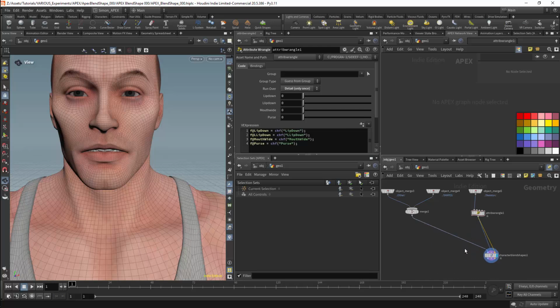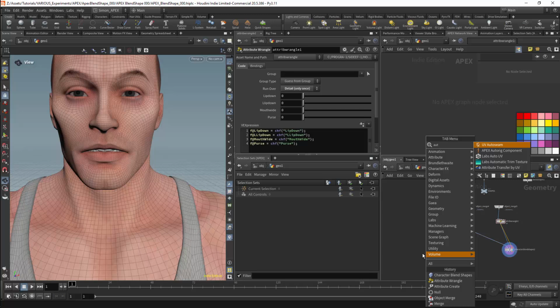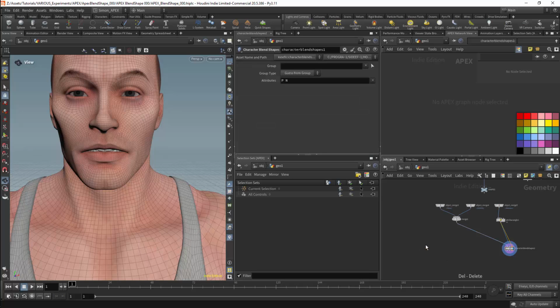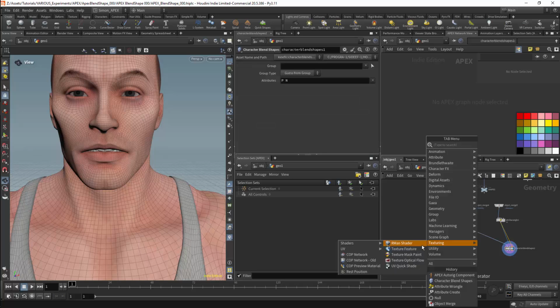So this is the basic shape setup for export in KineFX. This setup is also required to create shapes using Apex. This is the setup which you'll need for the AutoRigger node. The AutoRigger node should set this up correctly, so I'm not going to go through that at the moment. Instead, I'll look at how we can set this up manually.